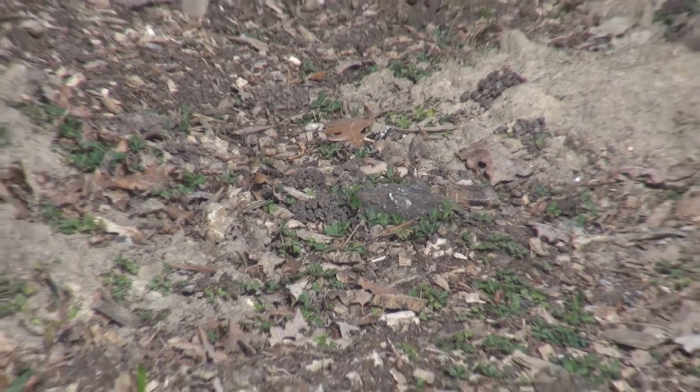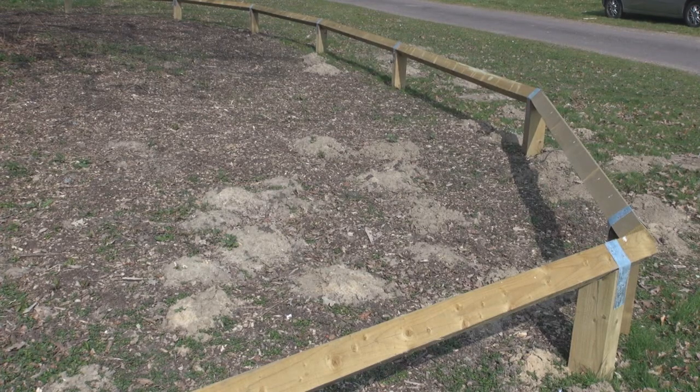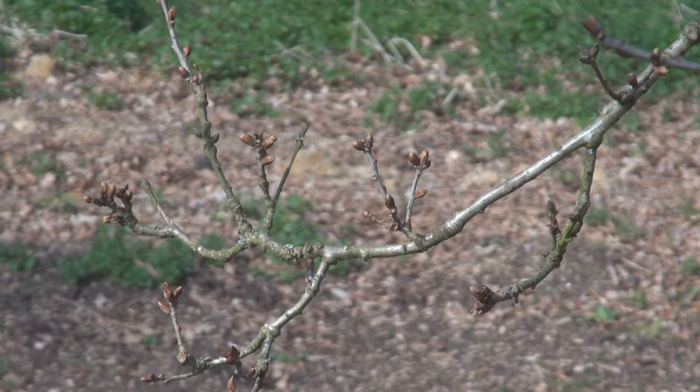You took away the grass and put in some moss? No, in actual fact, no. This has been dumped on the grass. Okay. The prime reason originally was to stop vehicles, because even the people that were doing the new props were actually driving under the tree. And you think, yeah, well, but if you look, you can see the moles are already busy, which means if the moles are busy, the worms are busy, so they're aerating the soil. So it's a win-win.